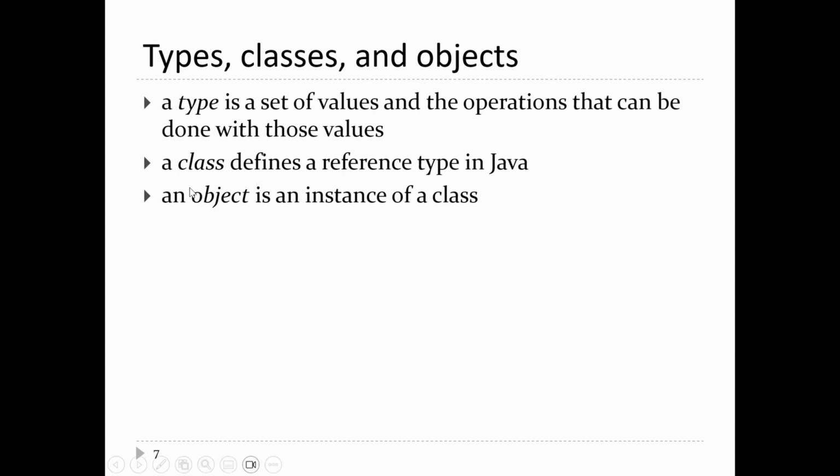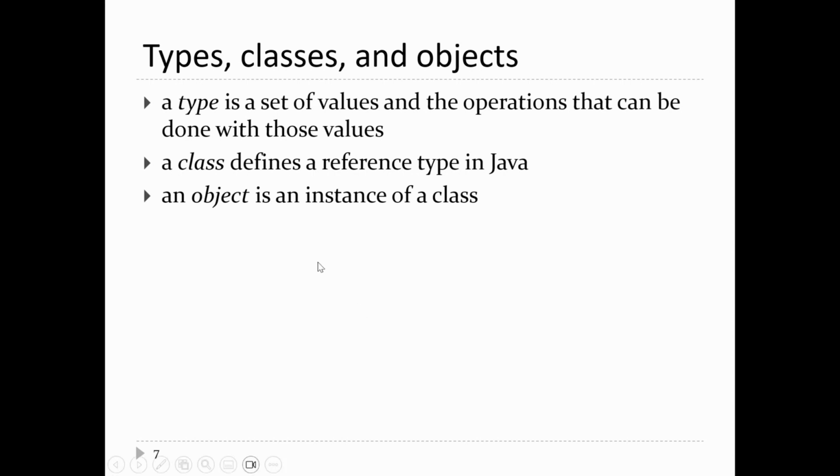Okay, so what's a class in Java? We've made some classes, but we don't really know what a class is. Right now, all you know is that if I want to make a program, I need a class. A class in Java defines a reference type. There's no way for the programmer to define a new primitive type. Only the people who made the Java language could do that. But you can make your own reference type, and that's just a class. That's Java's way of letting users make new types.